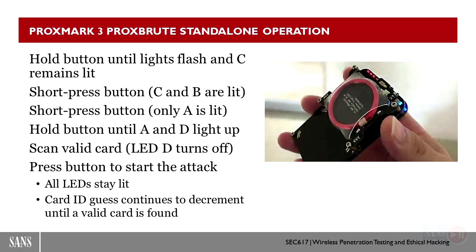Once we have the proxboot firmware, hold the button until C is lit, short press button, and then we go and hold it one more time. So we have a bunch of different button presses to engage the different modes. We can still use that original button press method to capture and replay, but a different set of button presses to trigger additional functionality. A bunch of different button presses to cycle through some modes, scan a card, press the button to start the playback, and it will start doing some decrements. And then open the door, and you can press the button to stop.